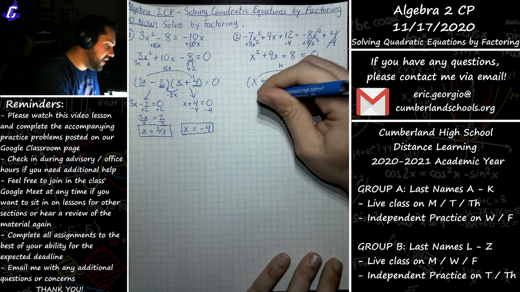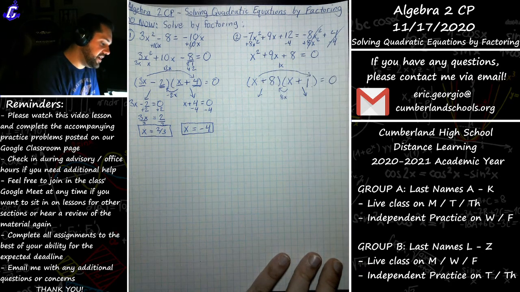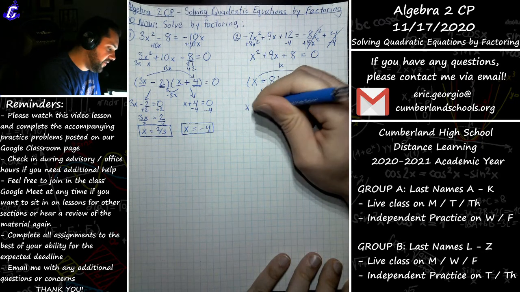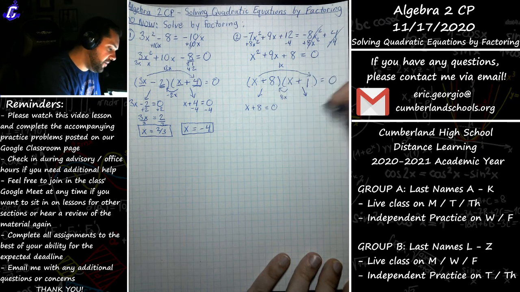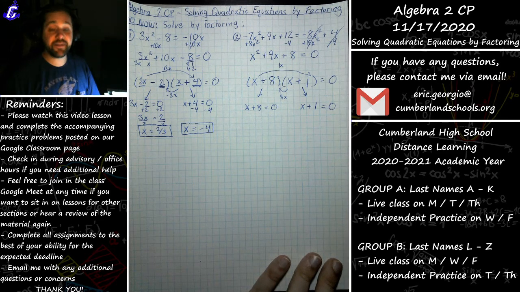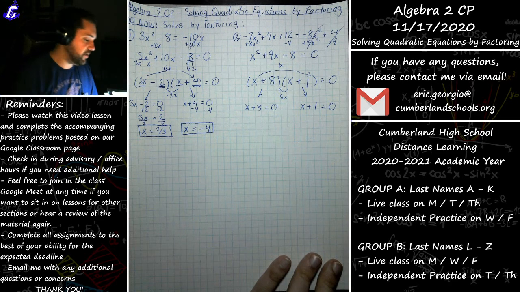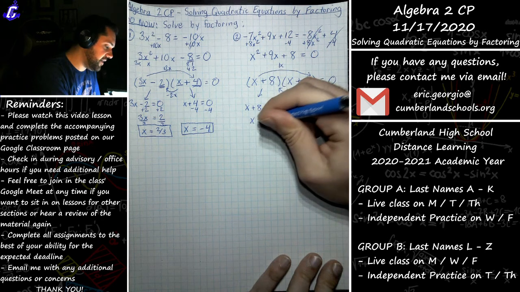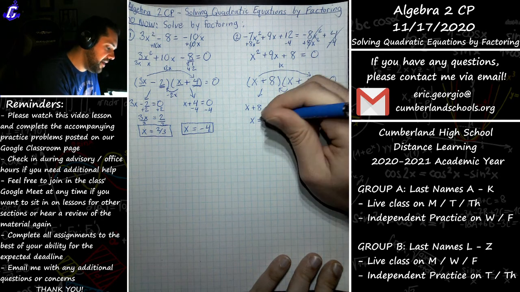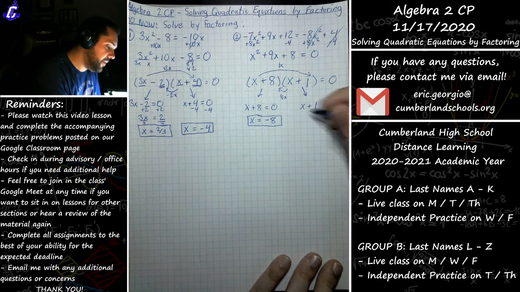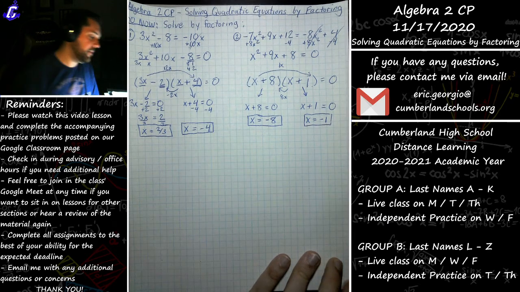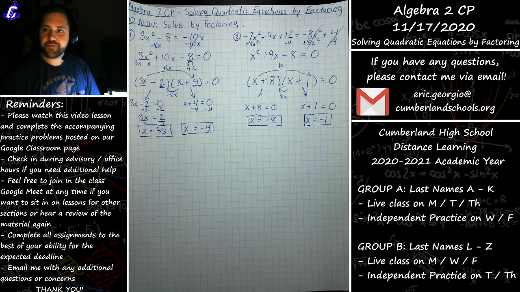And now, again, we have two things multiplied together to equal 0. So if we can find a value for x such that x plus 8 is 0, that's pretty cool. Or if we can find a value for x such that x plus 1 would be 0, that works too. Obviously, only one step here. We get a solution of x equals negative 8, because negative 8 plus 8 would be 0. Or x could equal negative 1, because negative 1 plus 1 would be 0. Not too bad, hopefully. Making sense?